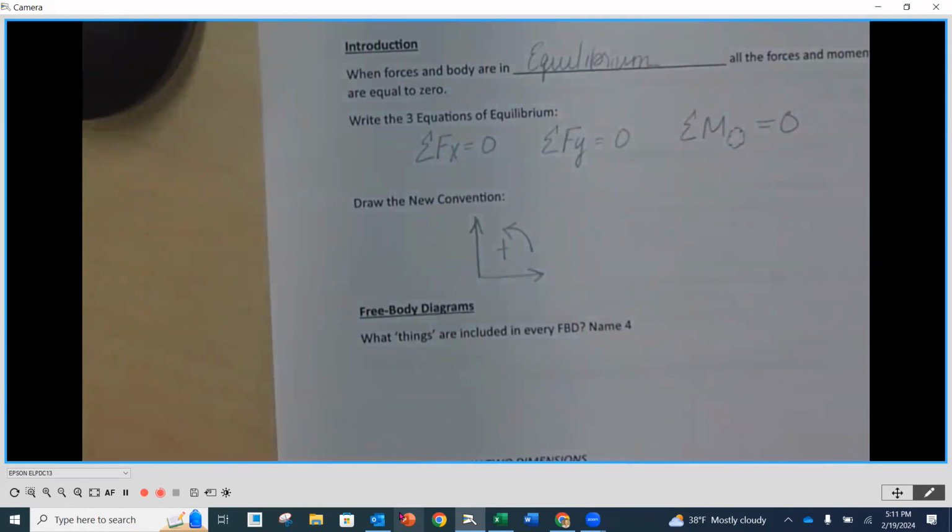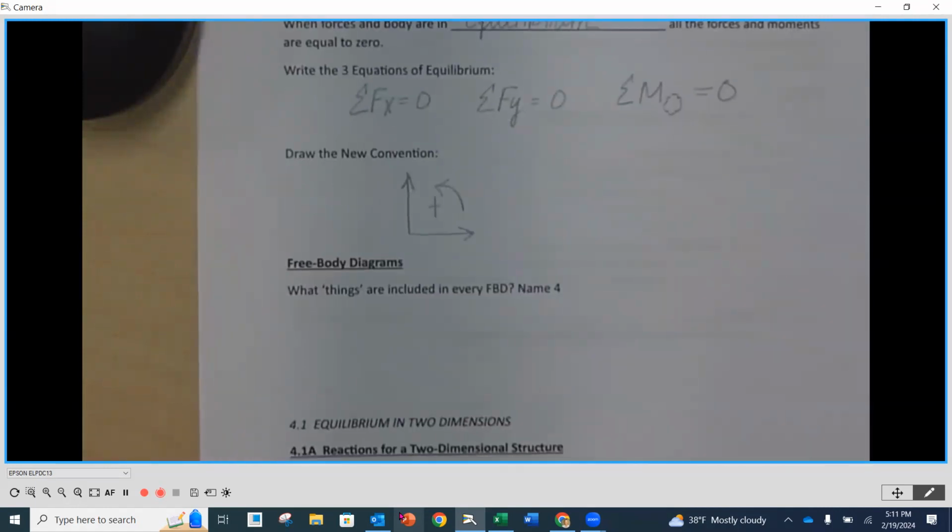Okay. Now we got some experience in the last couple chapters or modules making free body diagrams. Okay. Now, I'm just going to talk in general, I just want to kind of get your ideas. Free body diagrams, what do they mean to you? And what is included in a free body diagram? And we'll kind of list things here. When you think about free body diagram, we've talked about them and we've done them. What are we doing with those? Like, what's the purpose and what do we include?